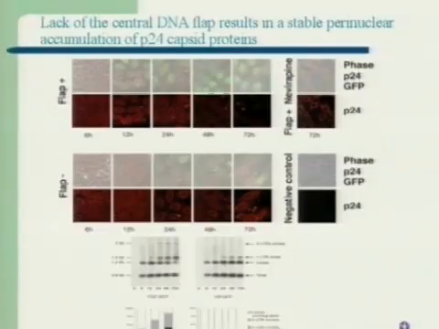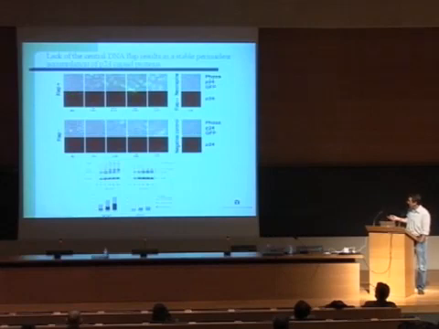Well, as a first attempt to test this hypothesis, we followed the intracellular outcome of capsid HIV-1 proteins by simple fluorescent confocal microscopy. And what we observed is that in the situation of wild-type viruses or vectors that do contain the DNA flap, we see very early a perinuclear ring staining around the nucleus with monoclonals against HIV-1 capsid. And this perinuclear signal is completely lost between 24 hours and 48 hours after infection.